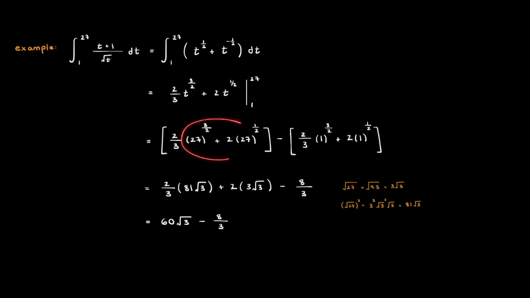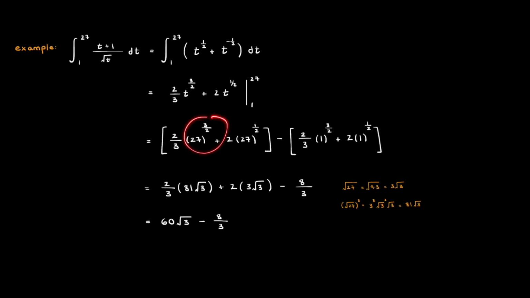Now you can use your calculator and evaluate these numbers and get the final answer as a decimal, but here I was trying to be a little bit fancy with some radical work to get the exact answer. So for instance, I know that the square root of 27 can be broken up into the square root of 9 times 3. And then you can take the radical of each, and the square root of 9 is just 3, so it's 3 root 3. So when you see this 27 to the 1/2 power, that's basically the square root of 27. It's 3 root 3.